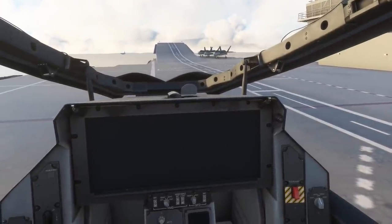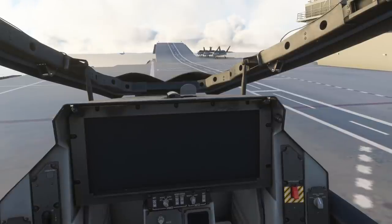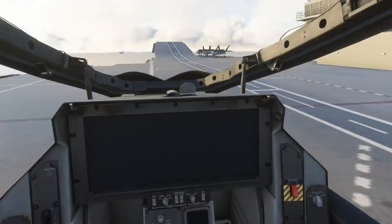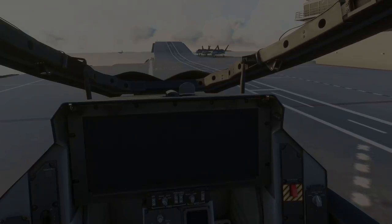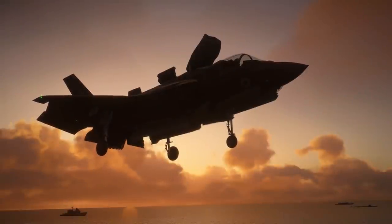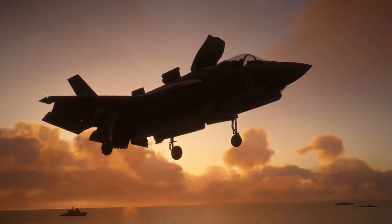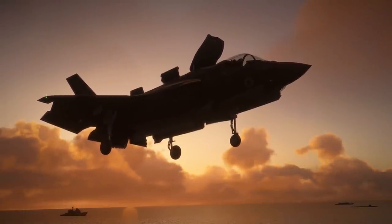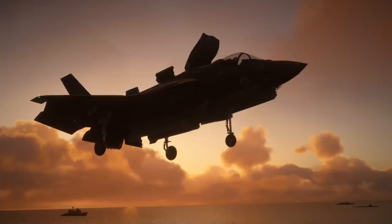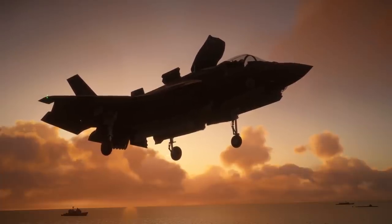As usual, just to round off the review, I'll give you a breakdown of my thoughts and opinions on the IndiaFoxtEcho F-35 and its strengths and weaknesses as a product. So there you go guys, the IndiaFoxtEcho F-35. A little bit tricky to know what to say about the aircraft really, I have slightly mixed feelings about the product. IndiaFoxtEcho clearly tried to achieve a lot with the F-35, in some ways they were quite successful, in other ways they were slightly wide of the mark.